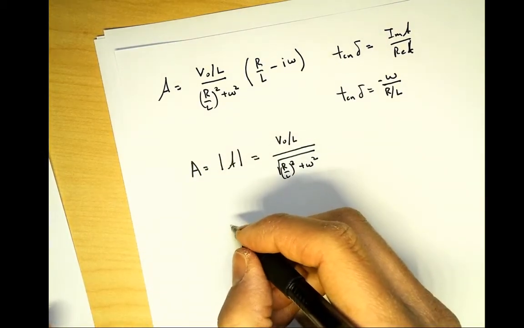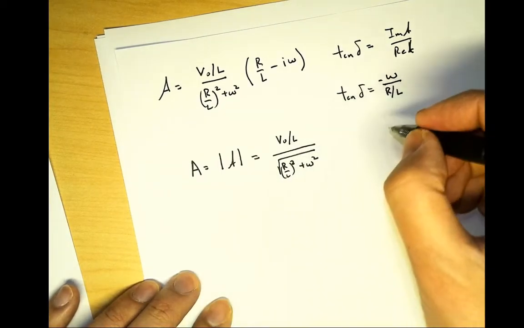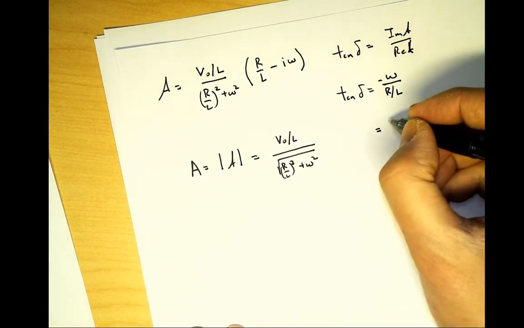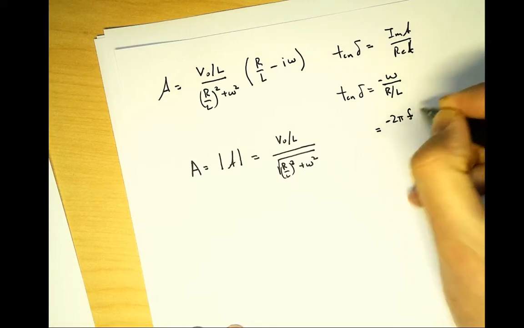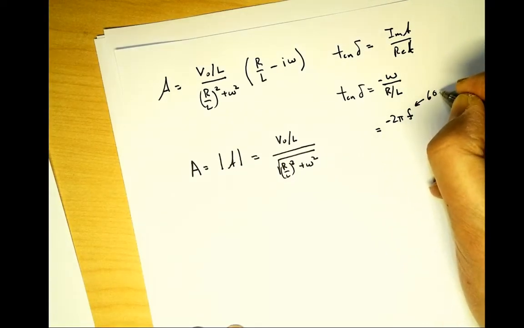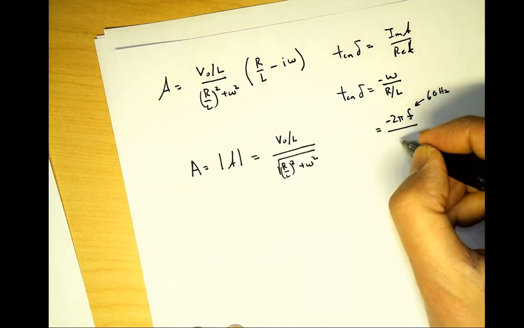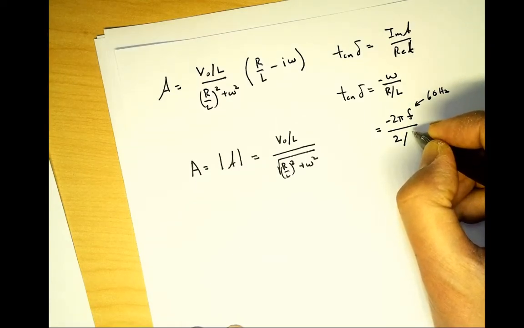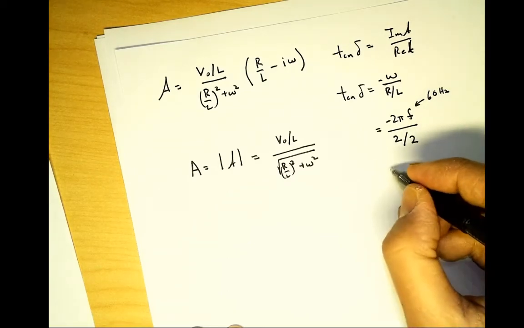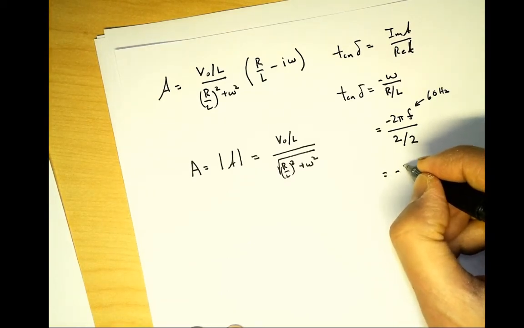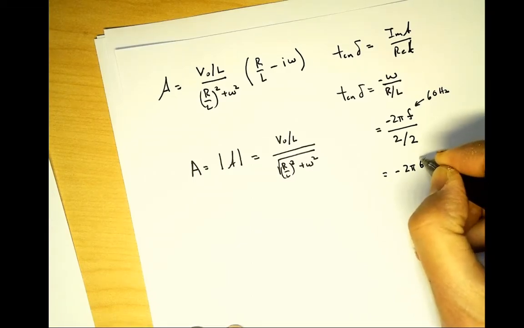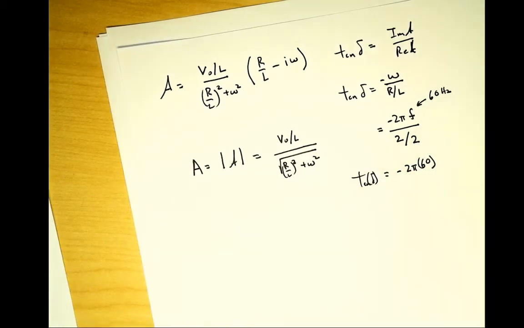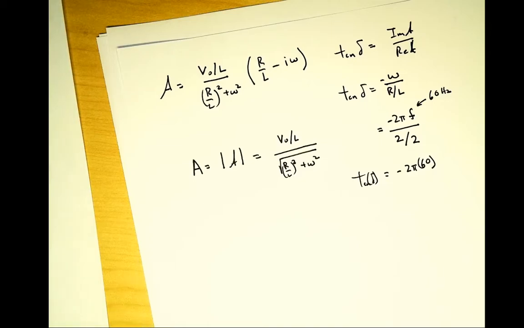Let's go ahead and plug in a few numbers if we want to get this right. So first of all, this is minus omega, right? So minus omega is minus 2 pi f, where f is 60 hertz. And then divided by R over L. Well, R was 2 ohms divided by the inductance of the inductor, which was 2 henries, right? So this is going to be minus 2 pi times 60. Tangent delta. Okay, I'll let you go figure out what that needs to look like. Maybe I'll do that by hand here.